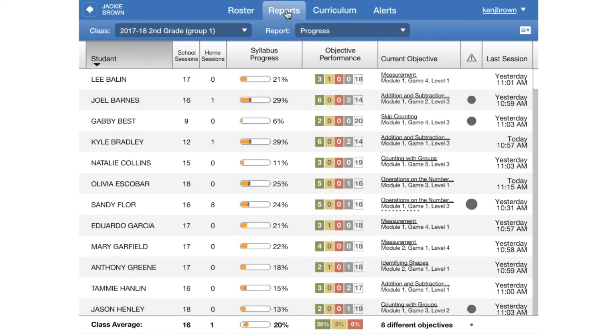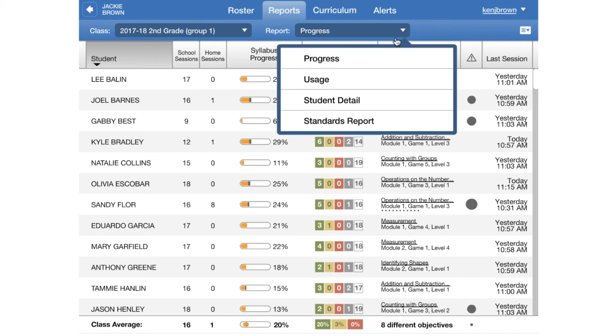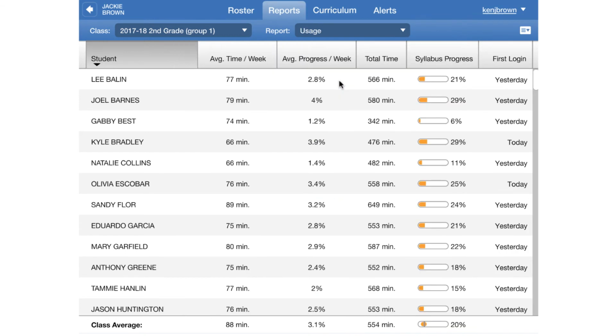We're going to look at one more report, and that's the usage report. If you go to the drop-down menu next to the report, where it says Progress, and unfold that menu by clicking the down arrow, you'll see the usage report. Click Usage, and you'll see its detailed usage report for your students. That will give you a clue as to how much time per week they're spending in the program. This is a great thing for you to track and monitor so that your students are reaching that 30, 60, or 90-minute threshold.